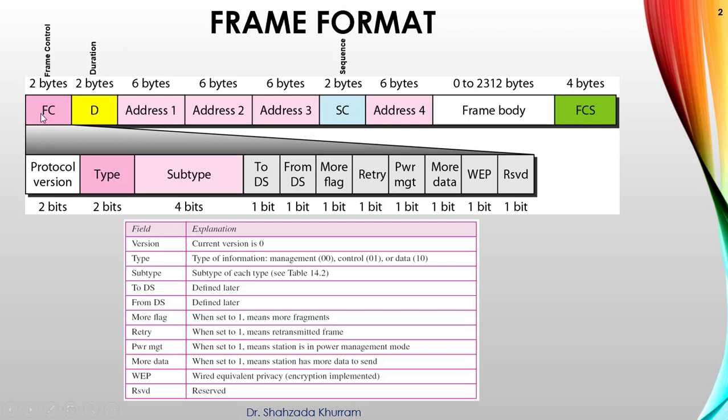Okay, let's discuss in detail for frame control. Frame first two bits used for protocol variant. Next two bits used for type, which type like management type, control or data. If management is zero zero, if control is zero one, and data is one zero, it's actually two bits. Next thing is subtype, we will discuss further. Subtypes, it's four bits. And then next is to DS and from DS, and then other more flag, one bit retry, and other bits are on this frame control.